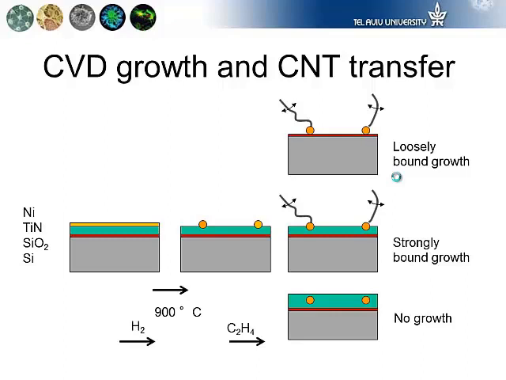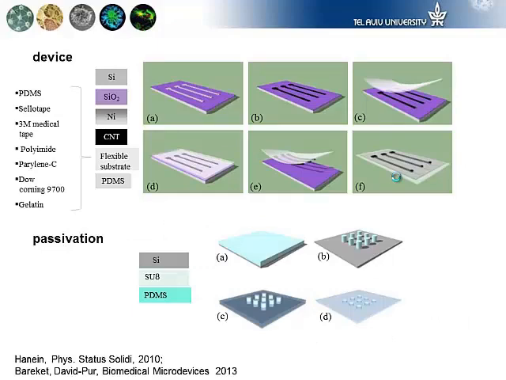So it's pretty much the same thing. The only difference is that here the carbon nanotubes are anchored, contacted very tightly to the substrate. In this particular case, they're bound pretty loosely. And so what you can do next is something pretty simple. You can grow the carbon nanotubes, and then if you just take some polymer material and apply it on the carbon nanotubes, you can then peel the whole thing off. So you can take the entire circuit, and then, of course, you can make your passivation layer with an independent molding procedure. You combine the two things together, and you end up with a working device.